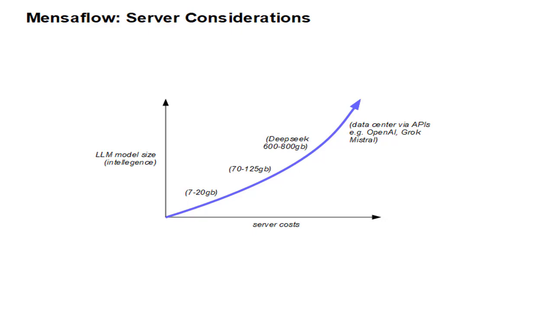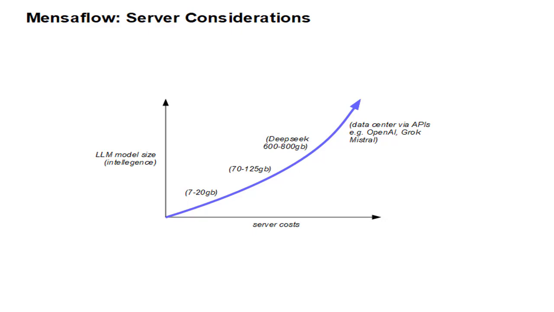But the point to this chart is there's always a cost to everything. As the LLM model size increases, so do the costs, and it is an exponential curve. There are LLM models that run locally between 7 and 20 gigabytes, and these typically will only need maybe 16 gigabytes of VRAM, whereas when you get up to the 70 to 125 gigabyte models, these will take 32, 48, or 64. This is kind of the thing that you can run locally. Servers, we won't get into the price of servers, but you can kind of guesstimate that yourself. But one of our engineers can come in and make that happen.